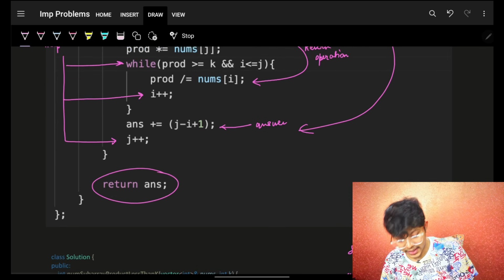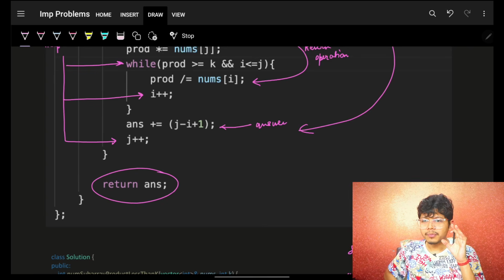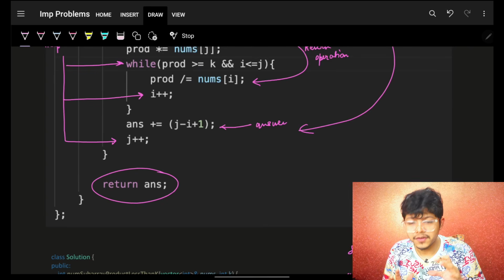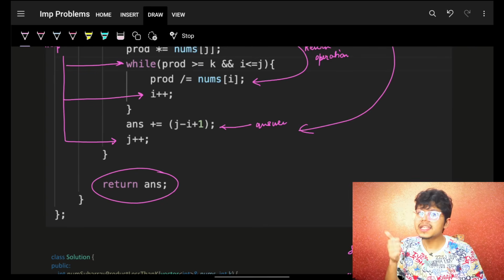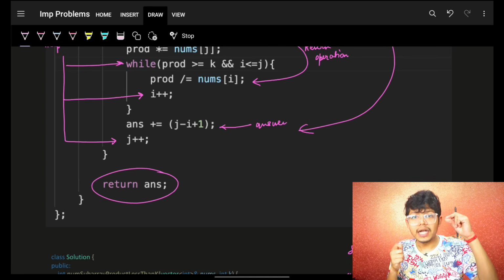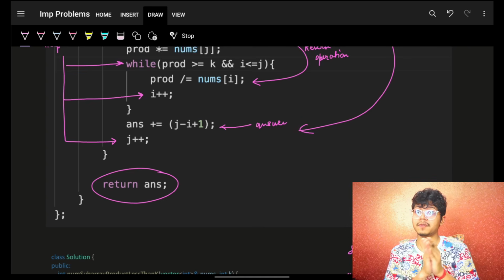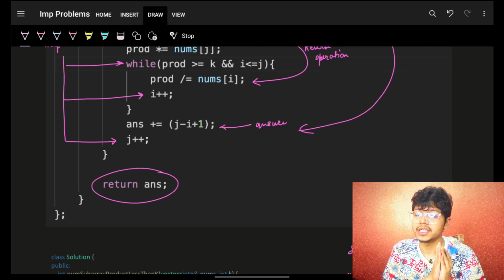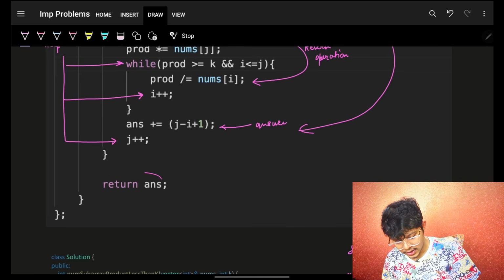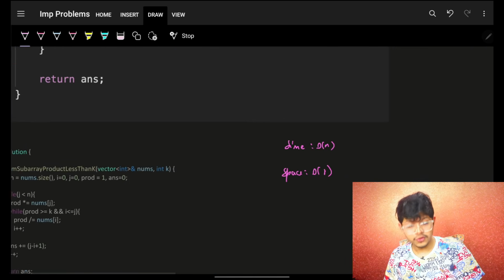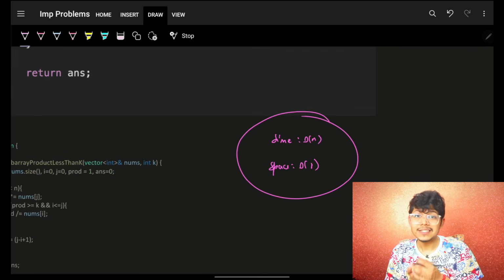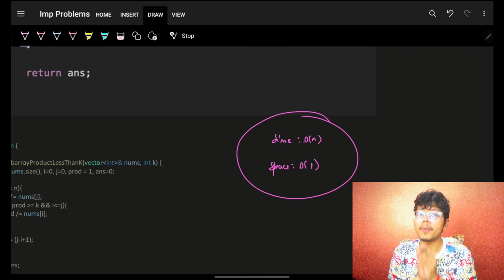Now ultimately, I'm not saying to do a rectification for it. I'm just saying that it's very helpful in an interview, so as to do easy problems fast, because it actually impacts a lot. Cool. Now return the answer which you have got. The time is O of n and space will be O of 1. That's the most optimal solution for this problem.